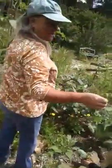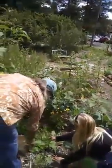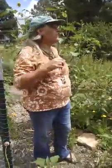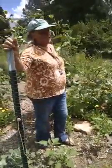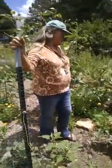Come and pick that, and a lot of people eat it as a vegetable instead of a garnish. So it's really good. The more you pick, we really need people to pick stuff. I'll regret saying this someday, but we need help picking. We pick and we share with people who work in the garden, people who are in the building or come by. If we get big harvests, we take them to Family Food Center or on this side of town.